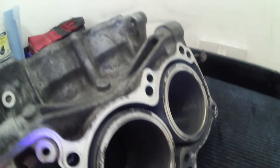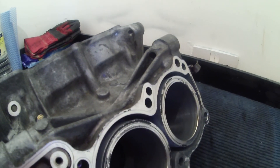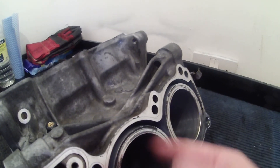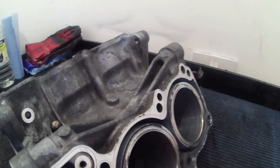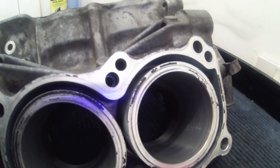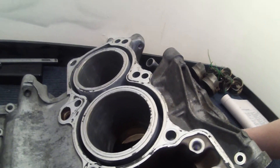The crosshatch essentially is what's created by the bore hone. In the factory they'll hone the bores once the engine's been cast — they'll run a bore hone through it — and that basically makes it perfectly smooth and round. It leaves what's called a crosshatch, which basically looks like scratches going one way and scratches going the other way that sort of interlock. So I don't really think there's any problem with this — it all looks pretty healthy and I'm quite happy with that.